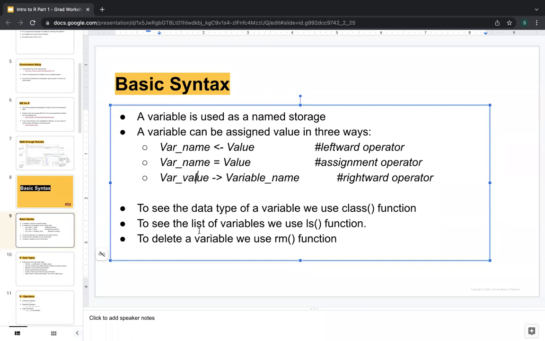We can also see the list of variables we use using the ls function. In our workspace, we can use the ls function to find all the variables which we have used so far. We can also delete a variable using the rm function. So rm, and in brackets, the variable name. rm is basically short for remove.